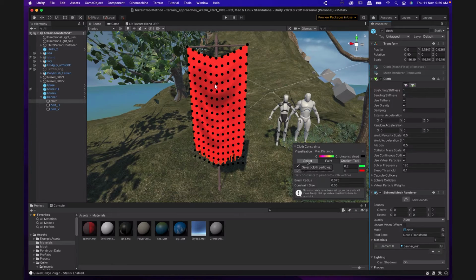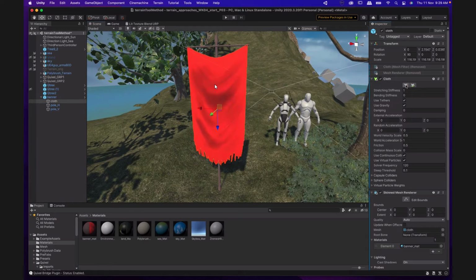You need to go to Select. Then you can choose these two points that are supposed to be pinned to the pole. Then you click on Max Distance. By default it is 0, just keep it at 0. Once that's done, you click on the Edit Cloth Constraints icon again, and that's that.